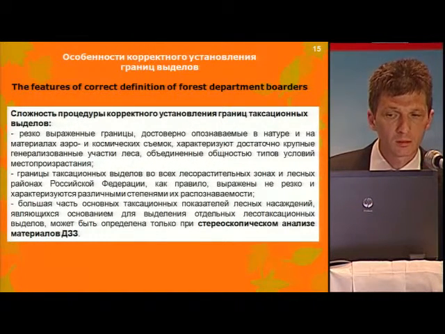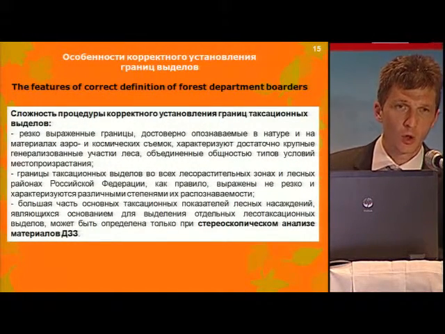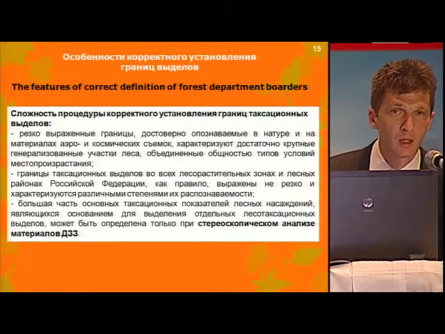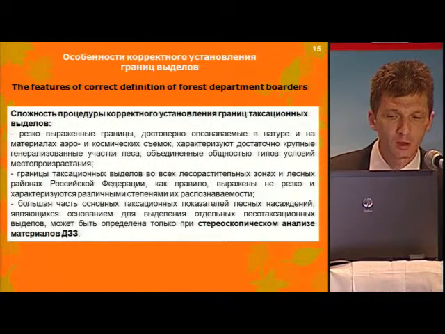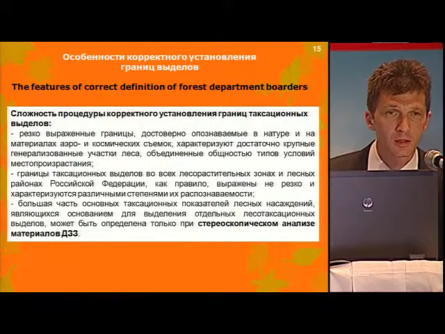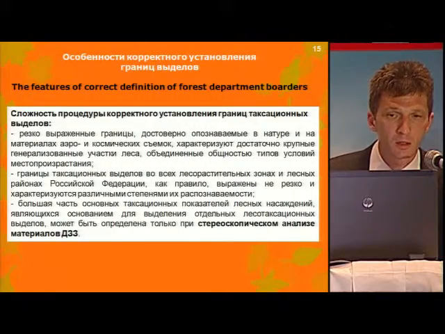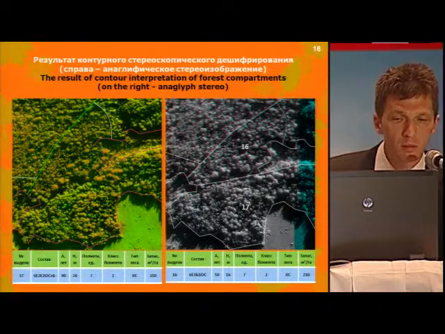Also, on an easily detectable section, usually we see large or generalized compartments, but for a smaller division, you need scrupulous, punctual analysis in stereo mode. And most of the taxation indicators and the symbols or indicators that you can tell trees from each other would be more feasible to do only during stereoscopic analysis, which can be done using the StereoMeasure.